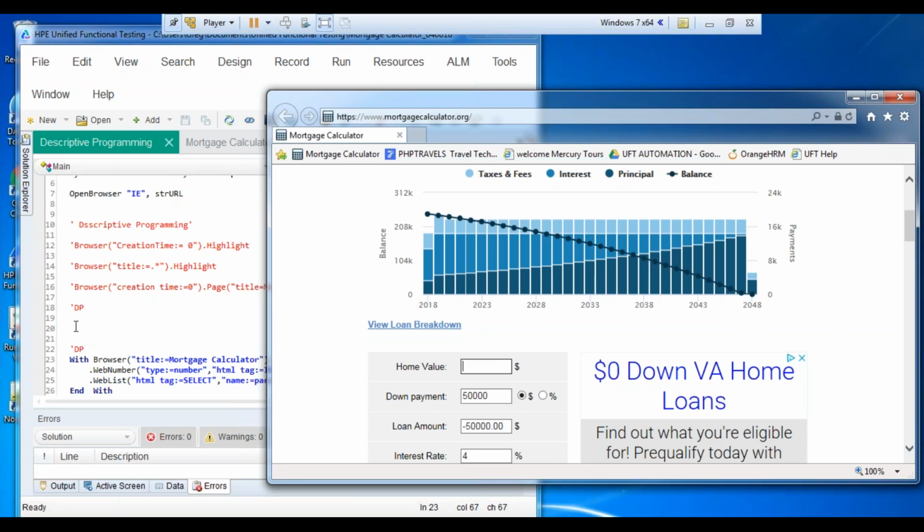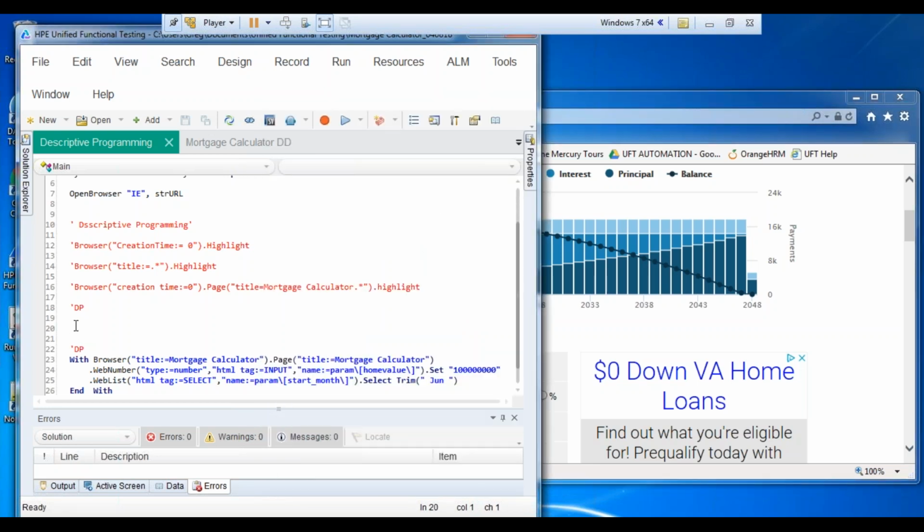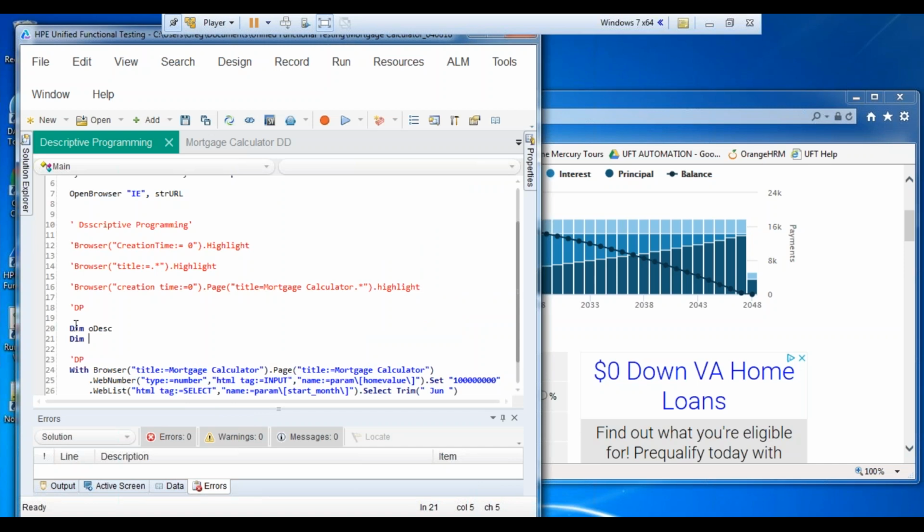for, let's say, all of these web number objects. So on your screen, we're going to do a dim ODESC and dim O web number. We should have that on the screen.